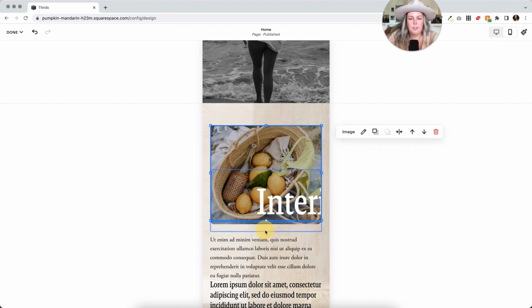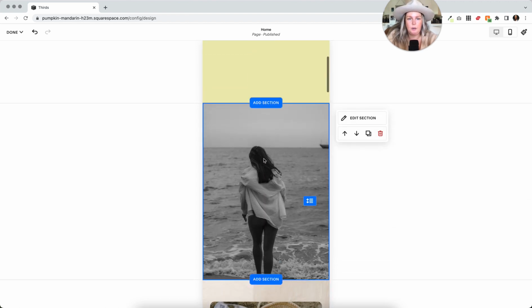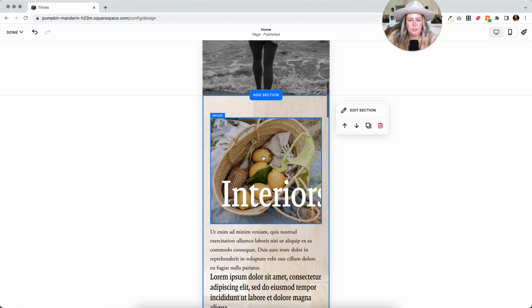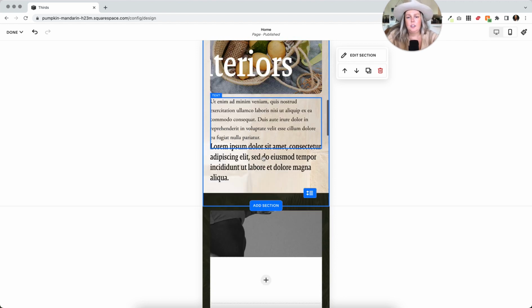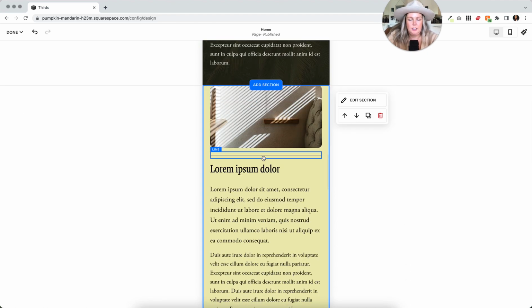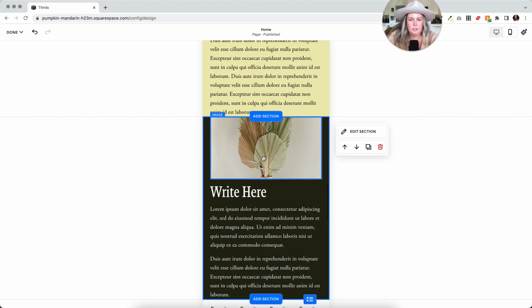So that is kind of a big update. It'll be interesting to see how they manage this, because I think right now it does automatically place all the content for you on mobile. I believe it orders the mobile content in the order you placed it on the page, maybe. So it can get a bit clunky, and I feel like this is going to be an issue for people who aren't designers, to be honest.